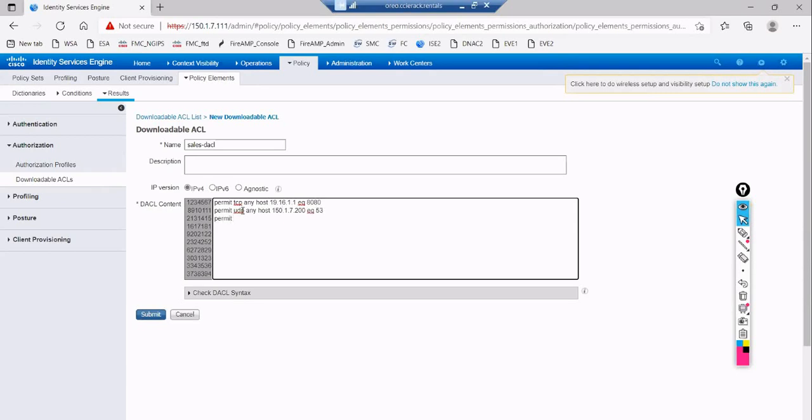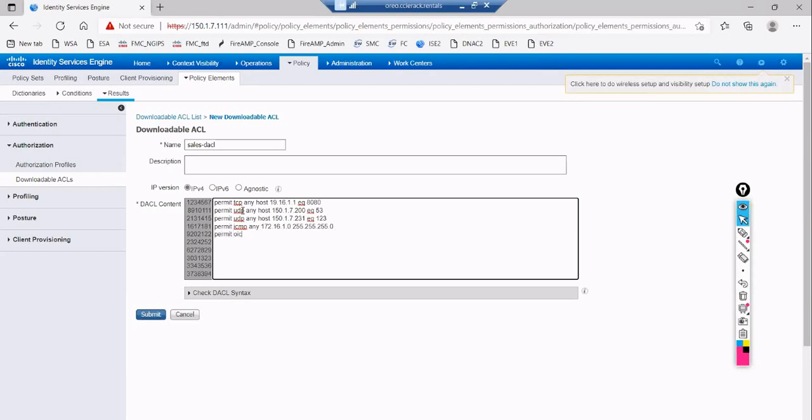Permit UDP any to host 151.7.231 equal to 123. Permit ICMP any to 172.16.1.0, 255.255.255.0.